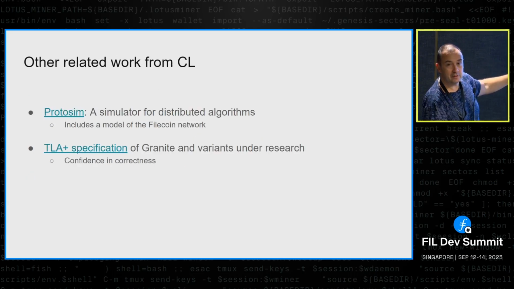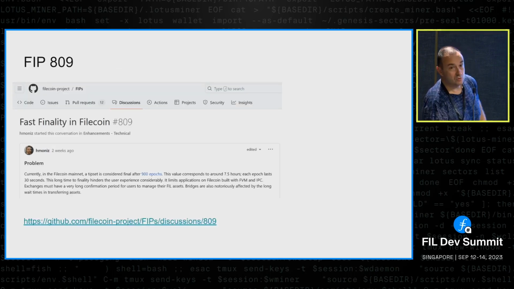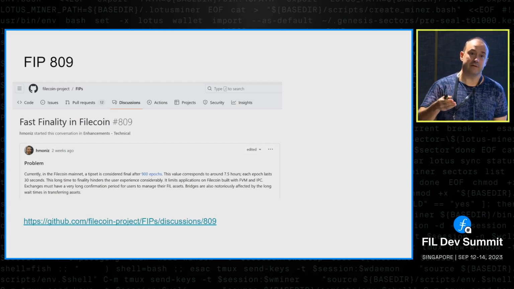This is some background work that we did. We have a simulator in which we evaluated different protocols before we came up with Granite. And there is a TLA+ specification of Granite that gives us more conviction that this is a correct protocol. What's going on now is there is a FIP discussion as we speak, and the goal is to write a FIP, let's say by the end of September, so in the next 2-3 weeks. Please join the discussion. I summarized quickly what's there, but if you have input, please of course speak now, or if you want to do it asynchronously, join the FIP discussion.